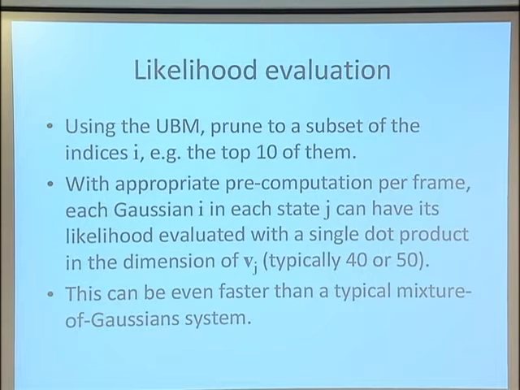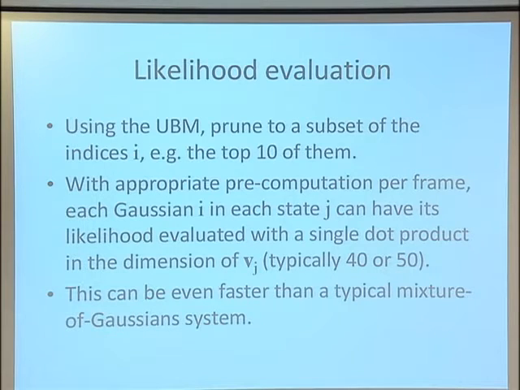No one's really mentioned the issue of the likelihood evaluation given this scheme. You can do some special tricks. You don't ever want to explicitly construct all of these vast numbers of Gaussians because it becomes completely unmanageable in terms of memory. But you can do it very efficiently by pre-computing certain quantities on every frame. Basically it comes down to a dot product for each Gaussian in the final model. And you don't have to compute all of those dot products because you can do pre-pruning using the UBM.